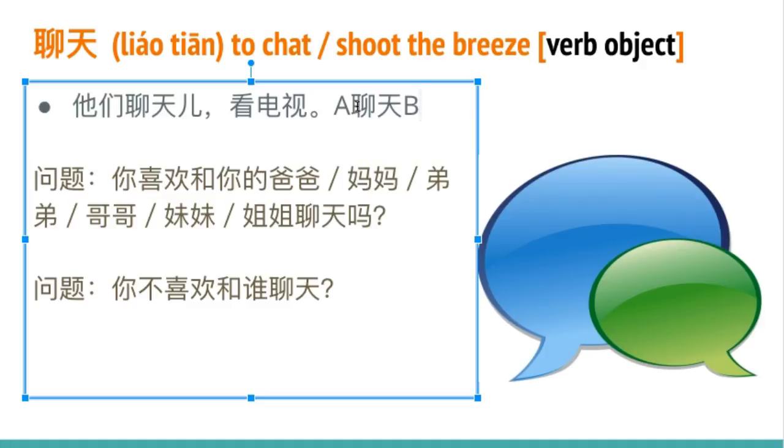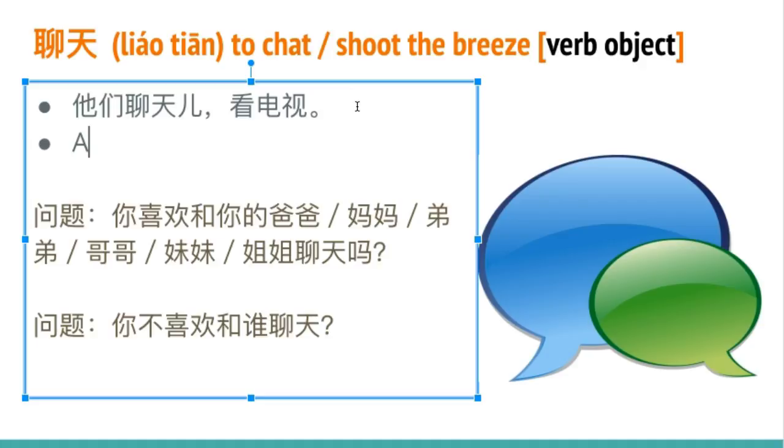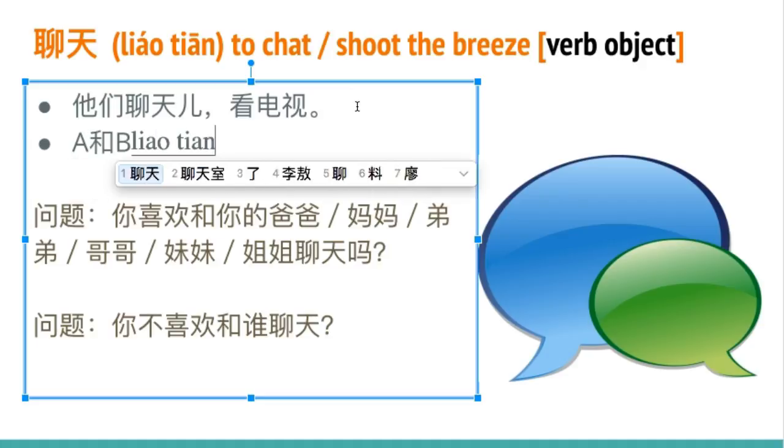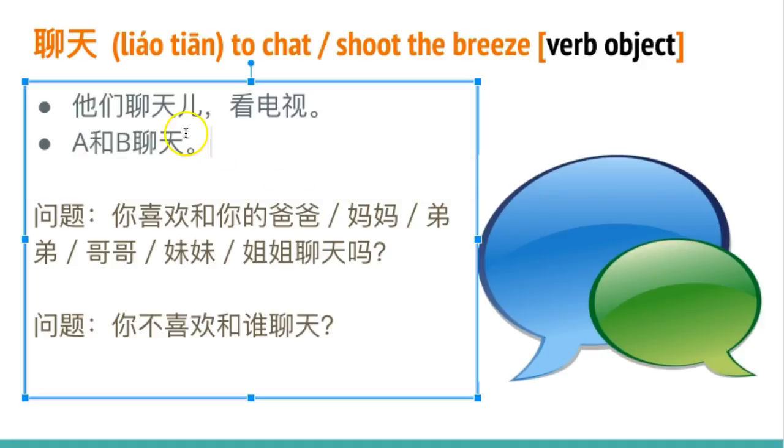That will not work. If you want to say I'm chatting with my friend, you have to use the preposition 和. Right? In this case, the structure would be A 和 B 聊天. And again, because 聊天 is a verb object, you can't follow it with anything else. That's just the end of the clause of a sentence, right?